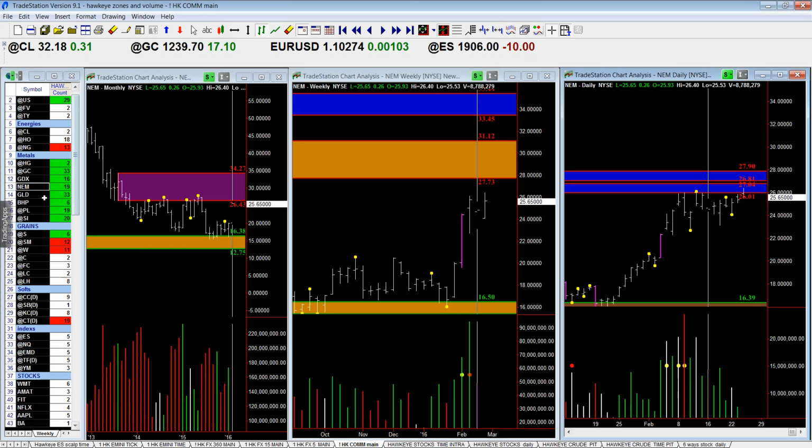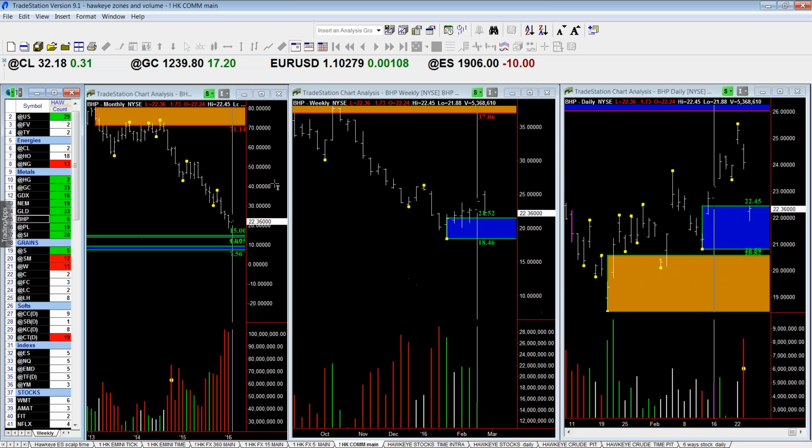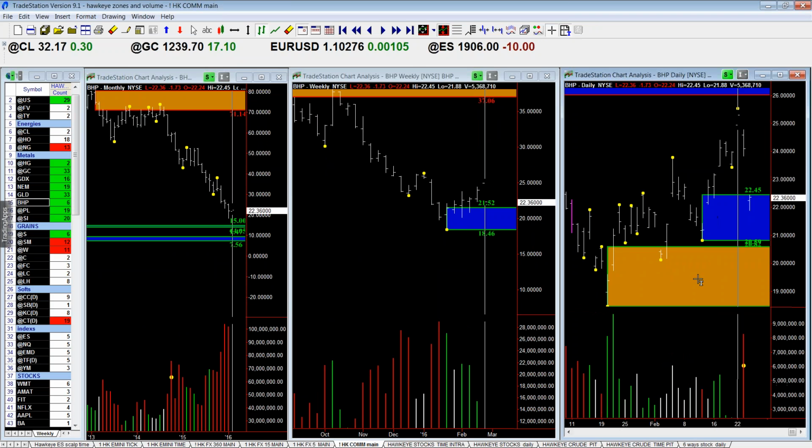I want to see it up to this zone here, and then I'll probably start lightening up, waiting for a pullback. And BHP, the great Australian mining giant, you know, there it was, gapped right up. Now, let me just toot my horn. How many other volume packages would show you no demand on that bar there? Look, it went right up, gap up on good volume. Hawkeye algorithm points at no demand, and sure, it fell back, and today, look where it's back down. It's back in the zone again. So that's a great one. I do a lot of trading on BHP.